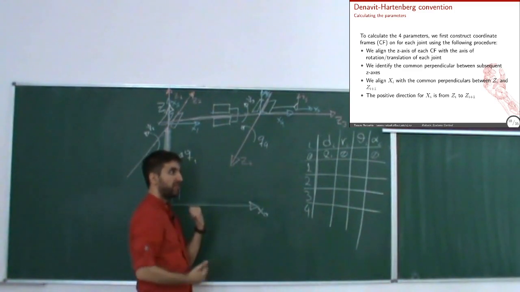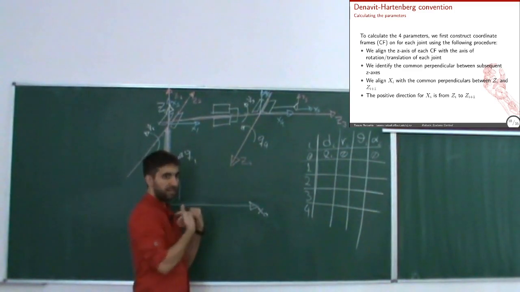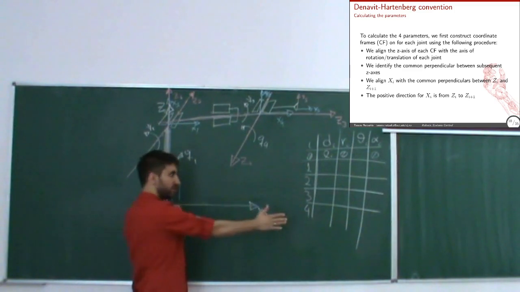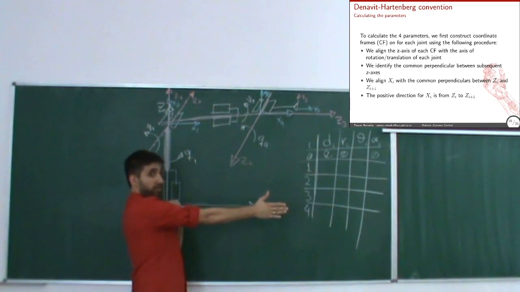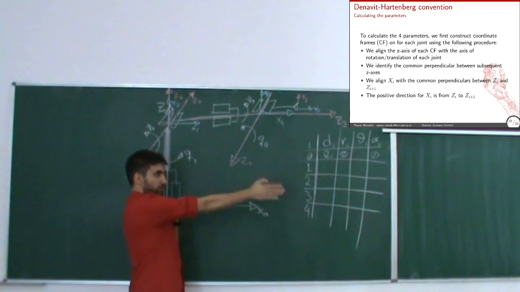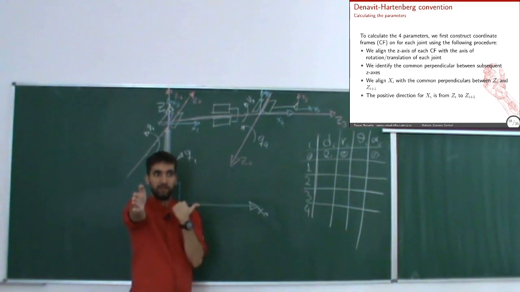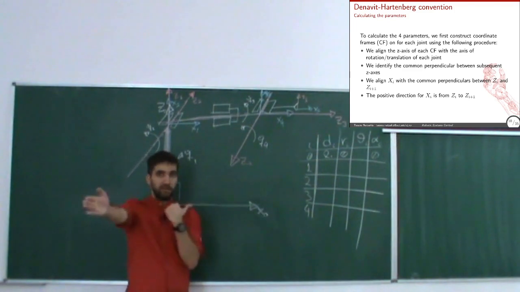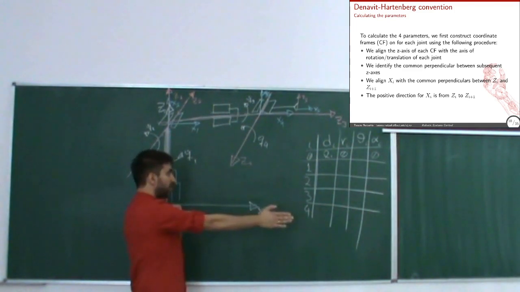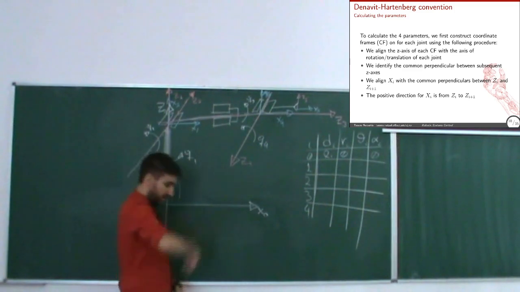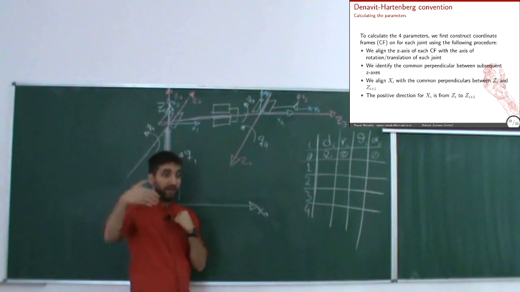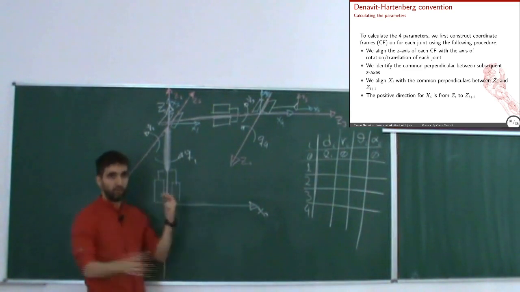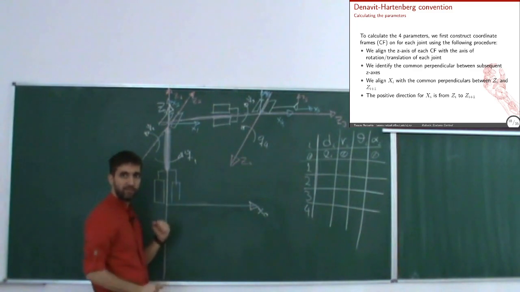If x1 is perpendicular to Z1 that doesn't change and Z2 that does change, then x2 will also change. So if this is x2, when Z2 is pointing there, in order to remain perpendicular to Z1 and Z2, it has to rotate as well. Right? How much? By Q1. So the angle between x0 and x1, x0 being a fixed one on the floor and x1 being my right hand, is variable. And it's exactly variable as much as the joint moves. Okay?